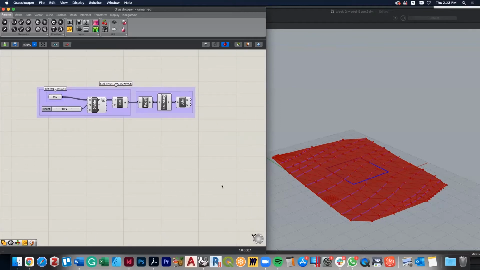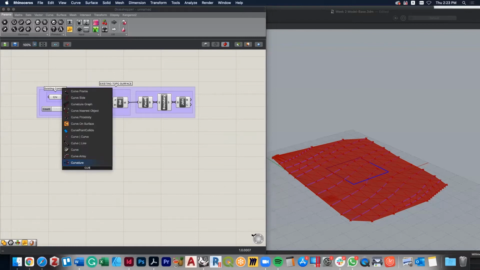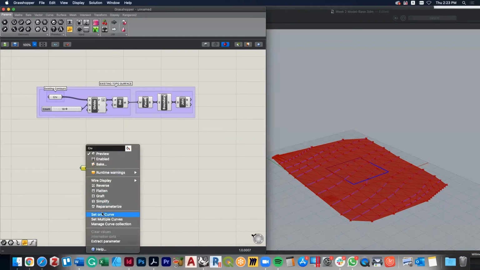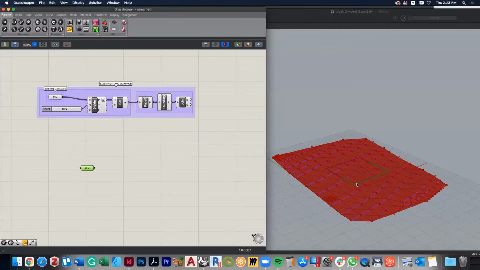So the essence of what the system I'm doing is that I'm going to create a series of volumes from the platform that we'll then use to either cut or to fill from a grade. And so to do this, I'll obviously create another curve set, which will actually just be one curve. Right click again, and I'll set one curve, and now I'm going to select that guy. And so that's my platform right there.